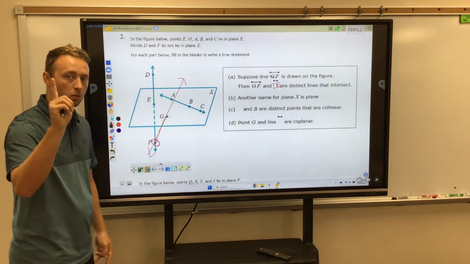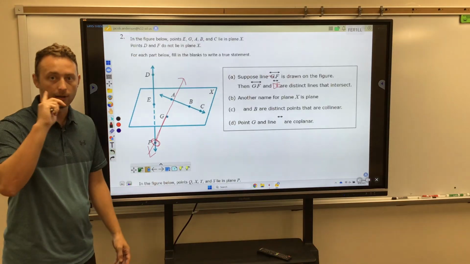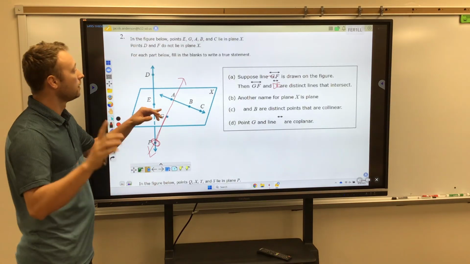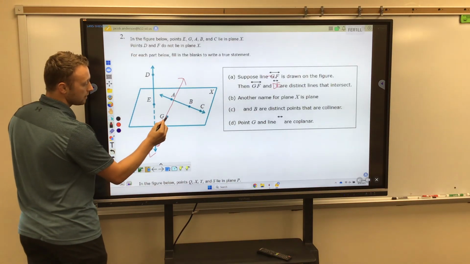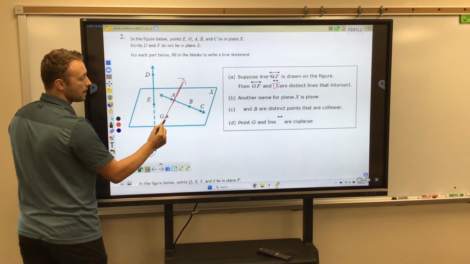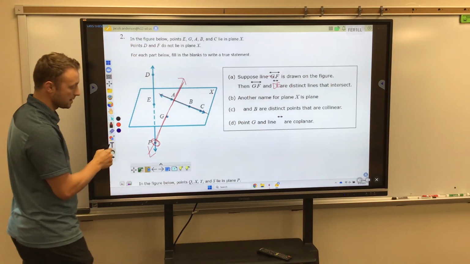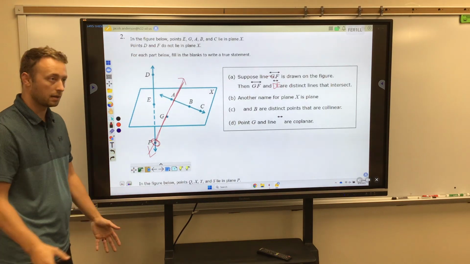I'm going to finish with one last piece here. I know that there's more on this paper, and I'd like you guys to try that one. But I'm going to explain one last piece, and this is important. Why is this line not touching this line? Because it's not. Think about it for a second.